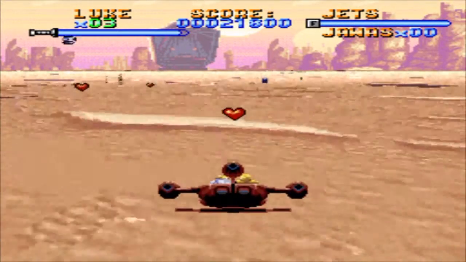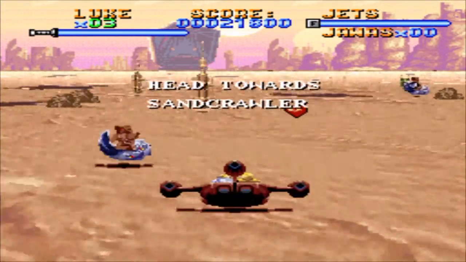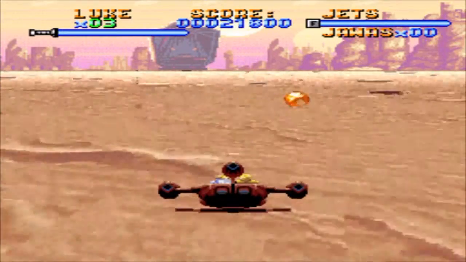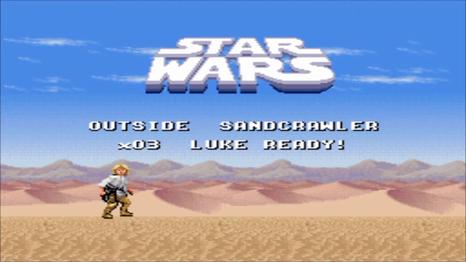Okay, so there's the message. Head towards the sandcrawler, so that's what we'll do. You know, the funny thing about this is you gas it up and you start going towards the sandcrawler, but it doesn't get any closer. You've got all the landscape rushing past you, yet the sandcrawler stays the same distance.